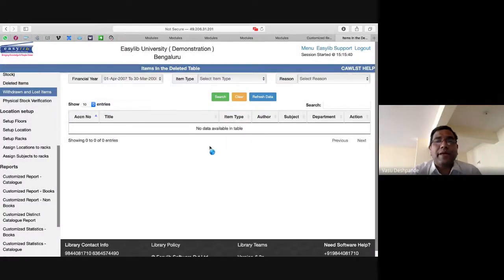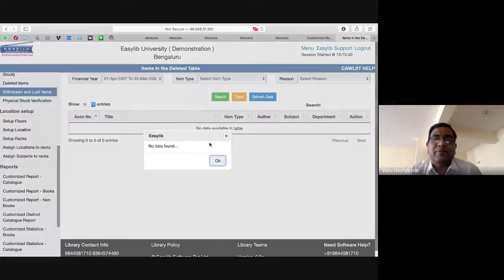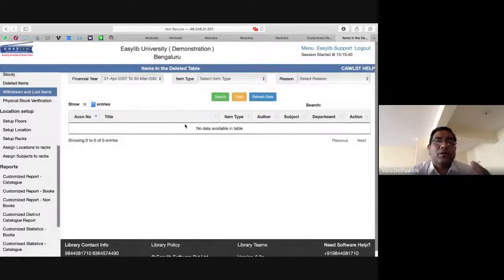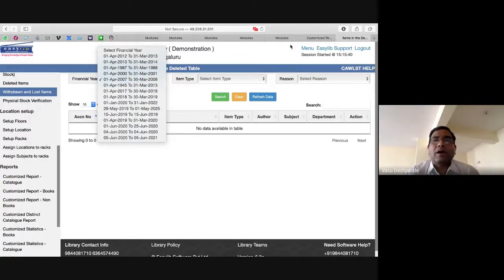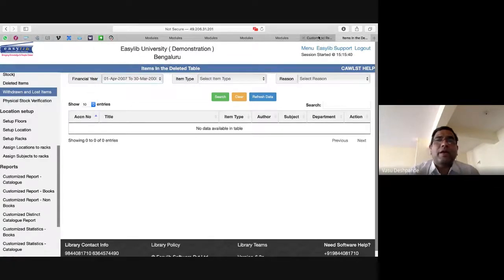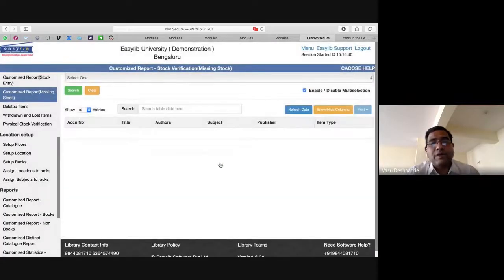This is a pretty intensive process, but one good thing is that you can create a reference date and play around with your system. That way you become familiar. Then once you are sure that you want to do a real stock verification, you set a date and do the complete stock verification once. So there is no harm. Like, I created 8th June, then I created for 17th July, no harm. You can do it multiple times.